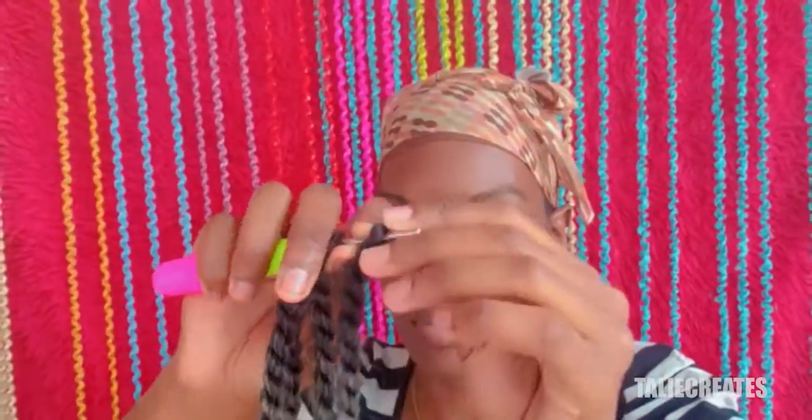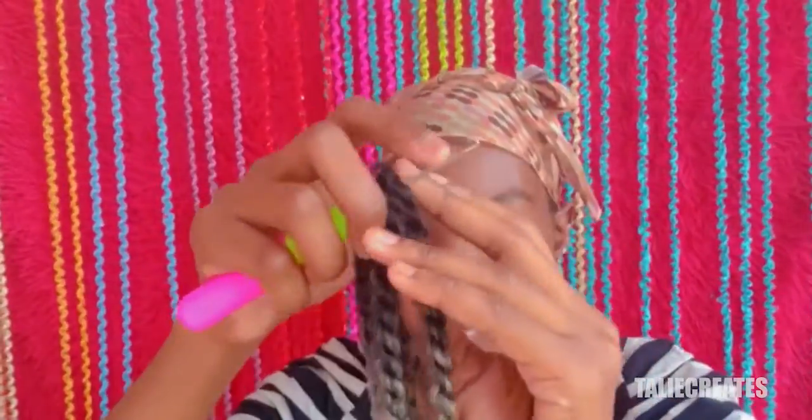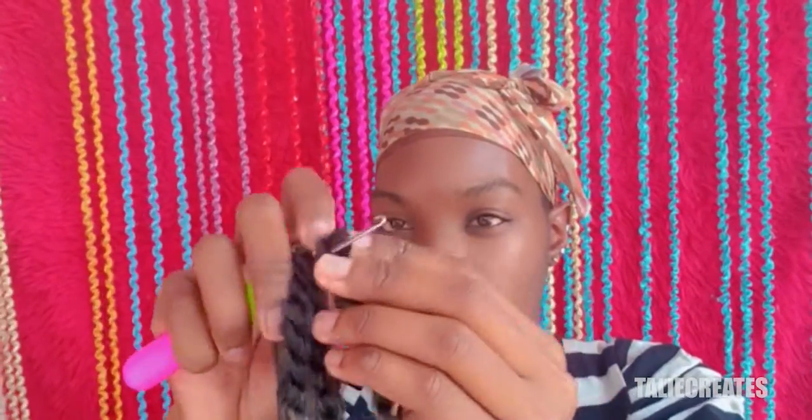Okay, so we're on to ponytail number 3. In this tutorial, we will be using a Senegal twist crochet hair. And I'm using 3 packs of the Senegal twist to conduct this style because my hair is thick, so I'm going to use 3 packs.